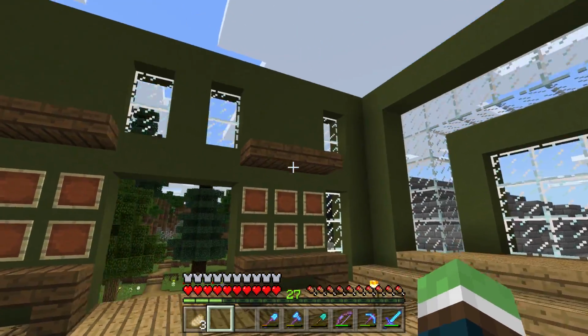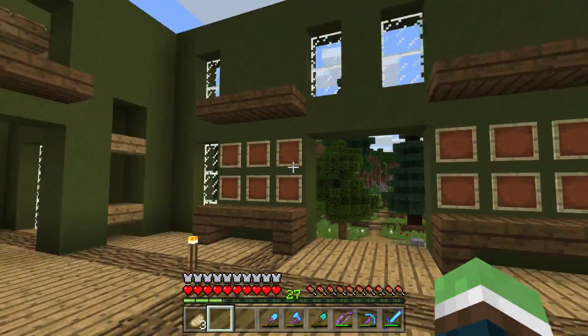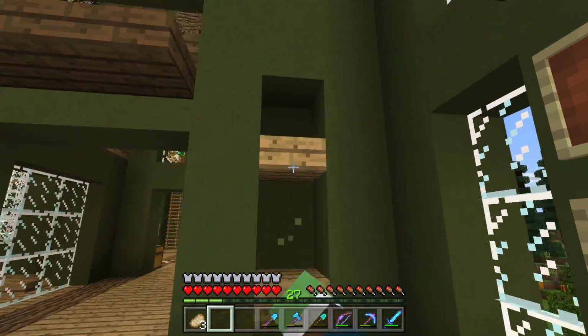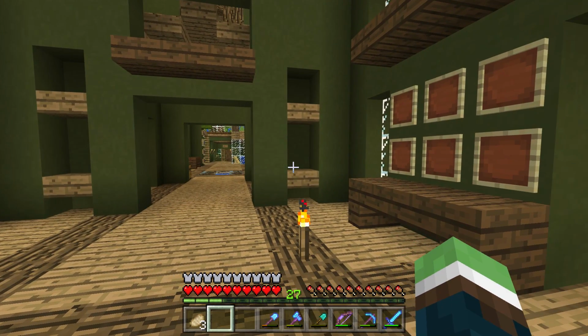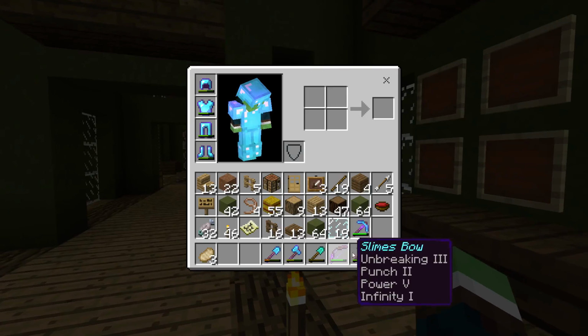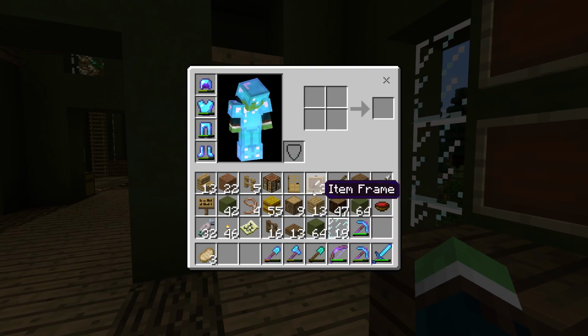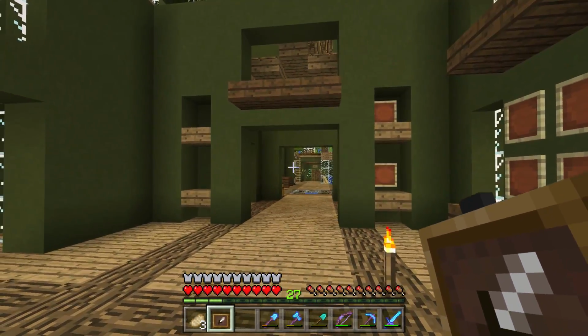And I've got some shelves going in here, got some tables. This isn't going to be the final product. I'm just kind of experimenting right now. Like these empty spaces right here, I put some shelves. I don't know what I'm going to put on those because most things in the game are items. Unless I can actually do something like that. Yeah, I could probably do something like that.